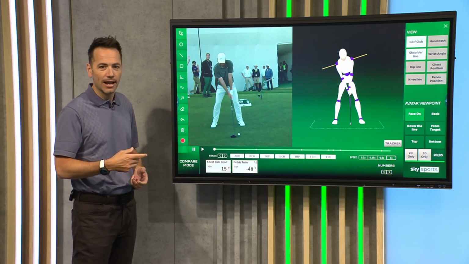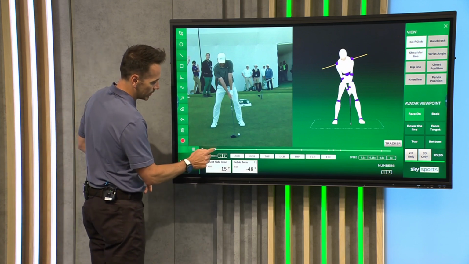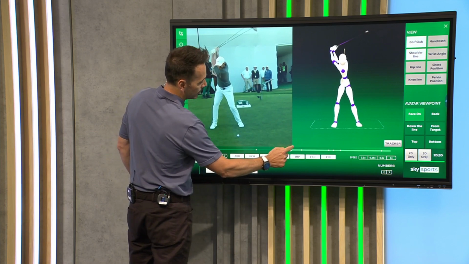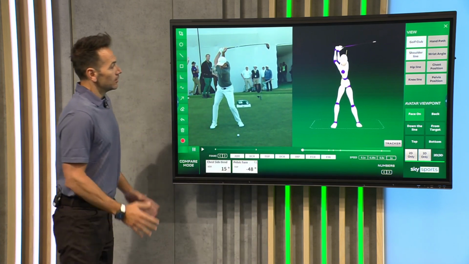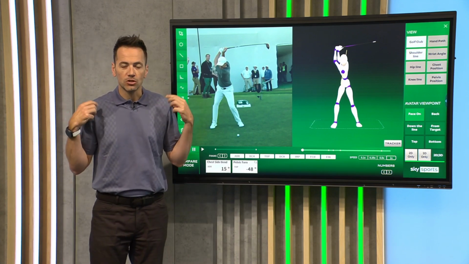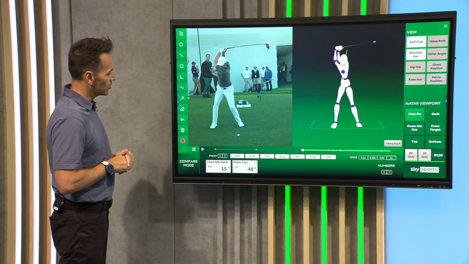Well, he's given us an inkling actually as to why it really happens. So let's wind him up to the top of his backswing so we can look at it. I'm going to take him manually all the way up to the top. And we're going to hit it just about there. So what I've done here is I've put a plane line through his shoulders because I want to show you about how they work. But a couple of things to look at when you look at Scottie's swing.